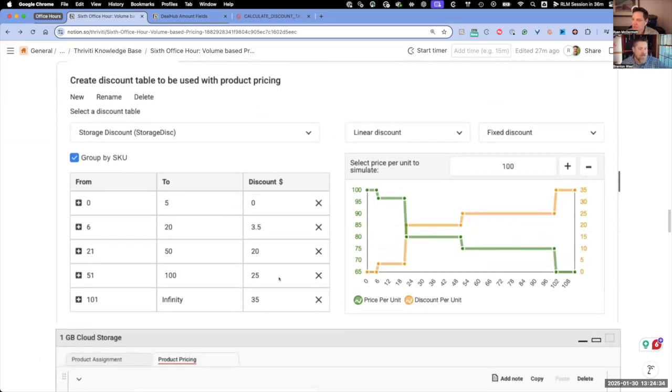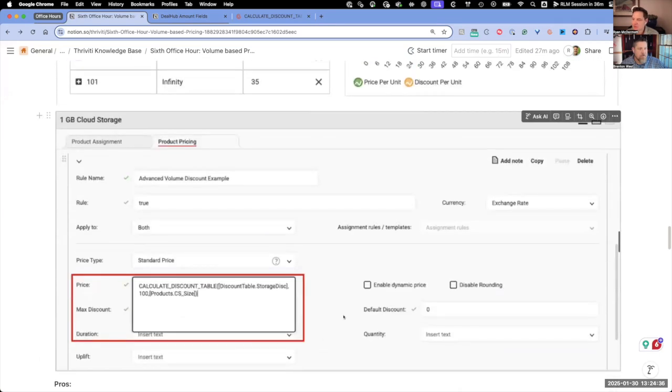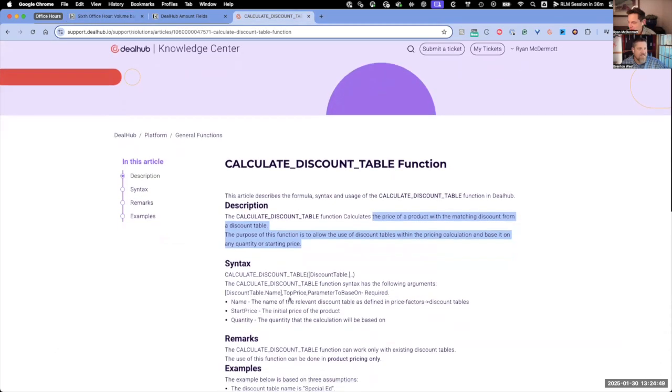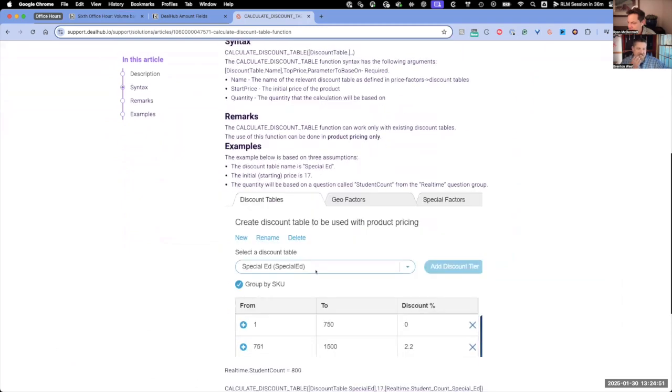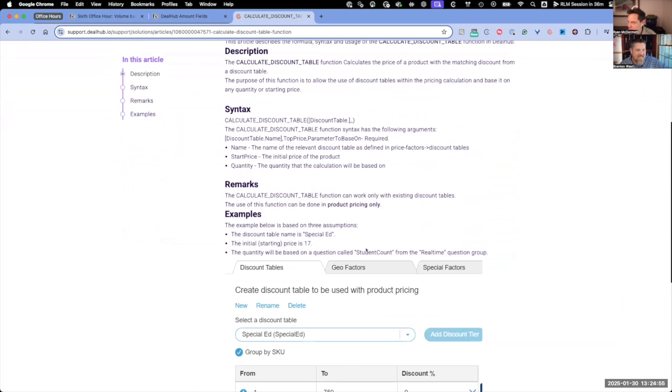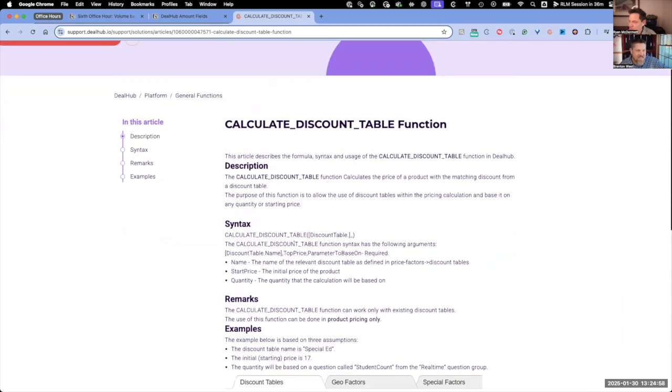Same thing, I'm using the discount table, but instead of calling on it down here in the defined product factor, you just literally put it directly into the price. So the name of the pricing table is the first item.